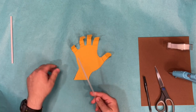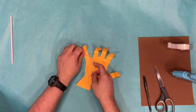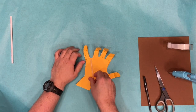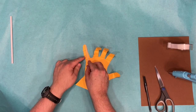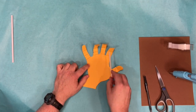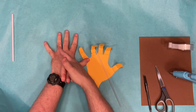And in order to make our bone, we're going to cut a piece of straw that is going to fit inside of each segment. So you'll have to put this down, look at it, kind of measure down, cut for that one, then do the next segment, and so on and so forth, all the way for each of your fingers as you're heading down.